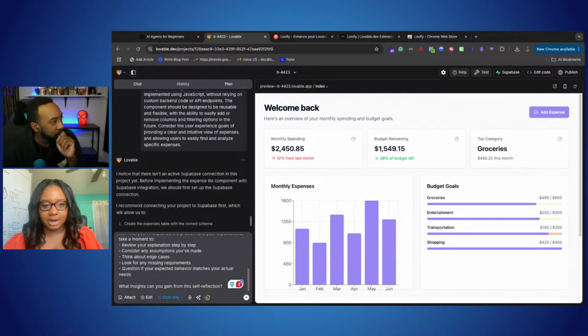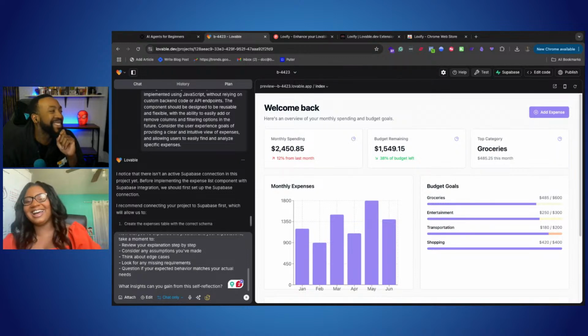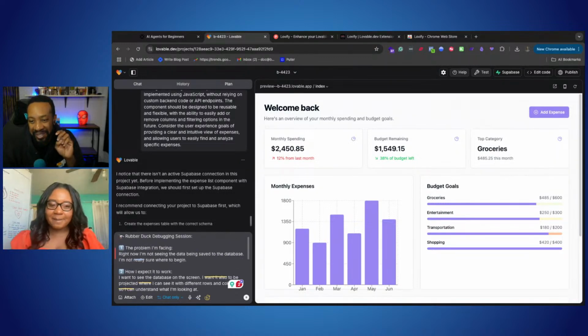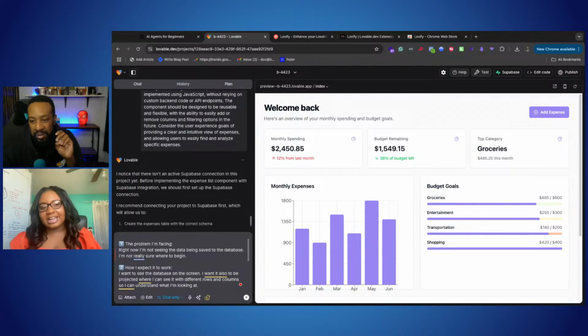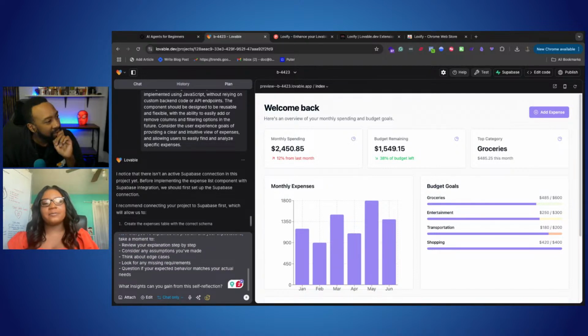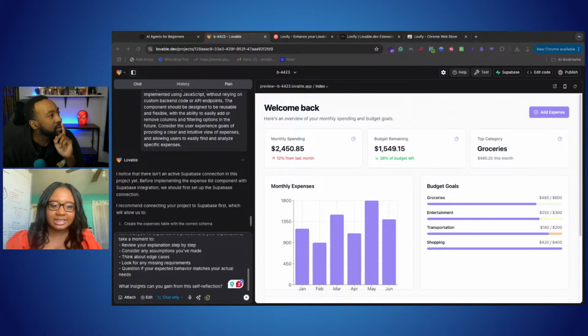Now, this isn't a real problem, so Lovable would probably be confused, like, what are you talking about? But if it was a real problem, it would be like, yeah, let me rubber duck myself. Let me think through this problem step by step. It will lay out exactly what it's been doing. And a lot of times it will catch the error itself. It will be like, oh, yeah, I see that I should have imported X instead of importing Z. So it's a really powerful tool if you ever get stuck.